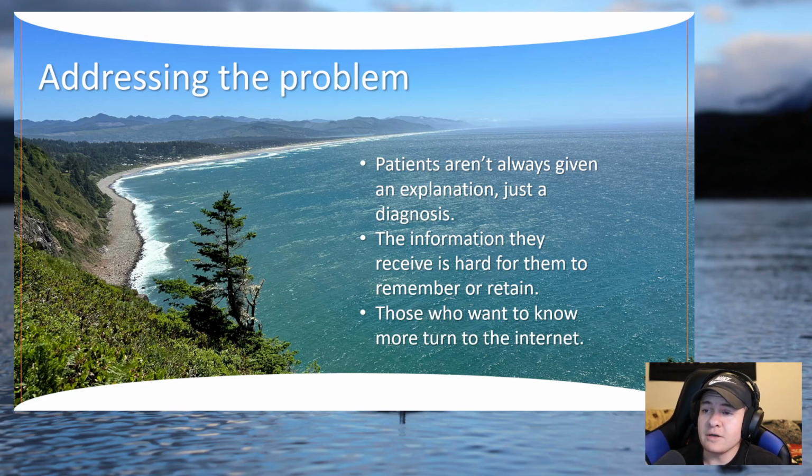And that third bullet point there: those who want to know more turn to the internet. Now, turning to the internet isn't always a bad thing. The bad thing is that when you do turn to the internet, you can end up getting an unreliable source that may misinform you about something and lead you down the wrong path. I'm not saying you always will, but there are sources out there that aren't 100% the truth or 100% accurate, and they can lead you astray or give you misinformation about a condition or a symptom, or something that may not even relate to you. But moving on from there.